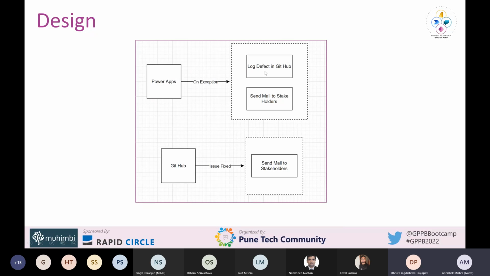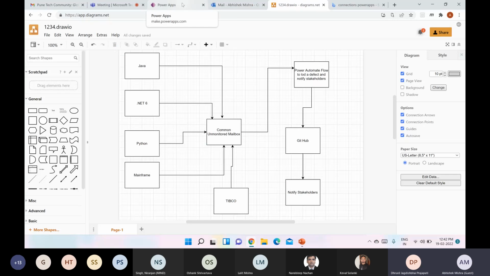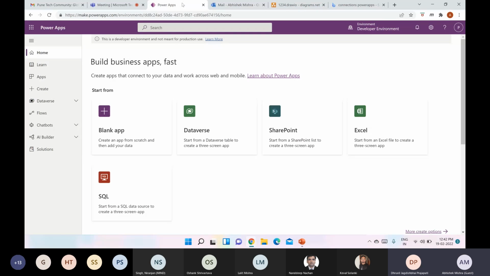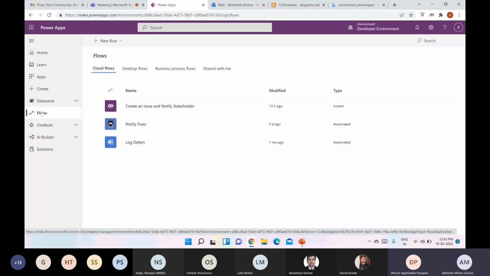I'll just call a Power Automate workflow from Power Apps, and I can get going. Okay. So let me get into the Power Apps environment. Okay. In the interest of time, I have already created the flows, but don't worry, I'll explain in detail. It's just like you need to drag and drop the things and get the coding done.